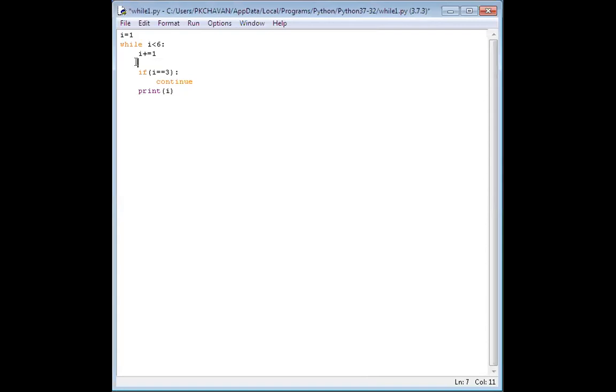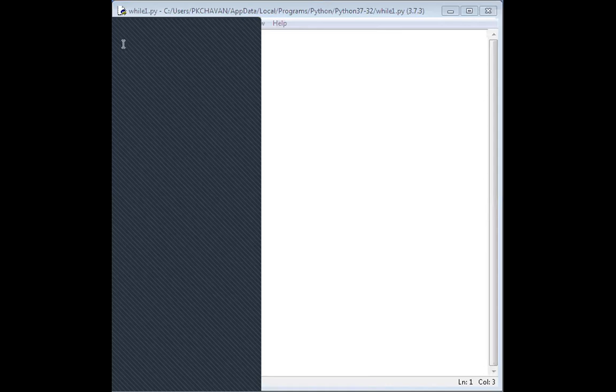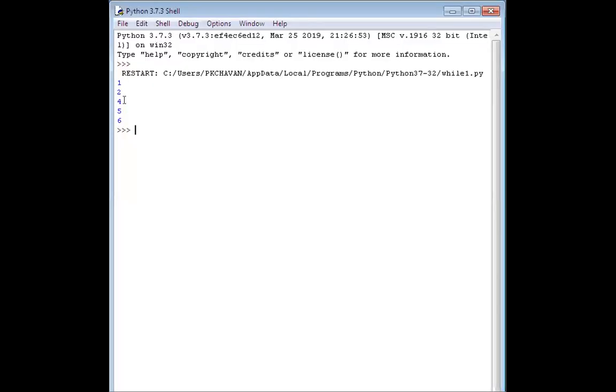Let me remove this print statement from here. Okay, so 1, 2, 3 is not there, 4, 5, 6. I don't know whether it is visible. Yeah, you can see here 1, 2, 3 is not there, 4, 5, 6. So this is for the continue statement.